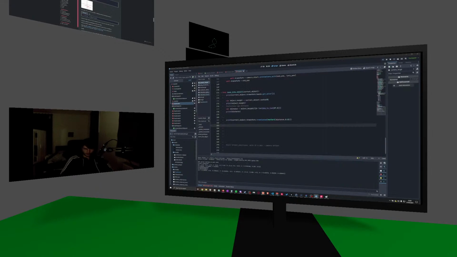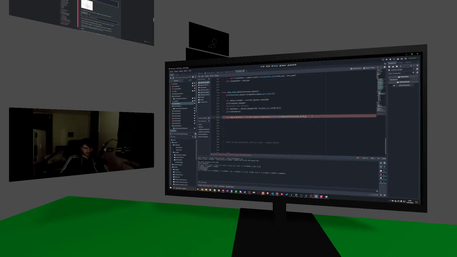Okay. Now that we have that, we need to apply that transform here to the camera. So cam transform is equal to, whoops, that's one too many.